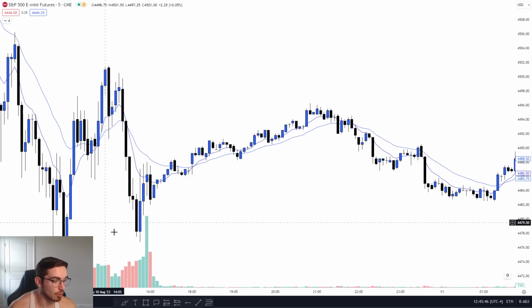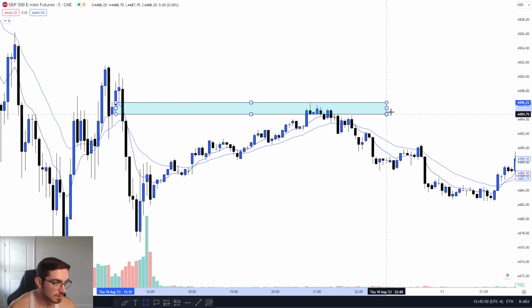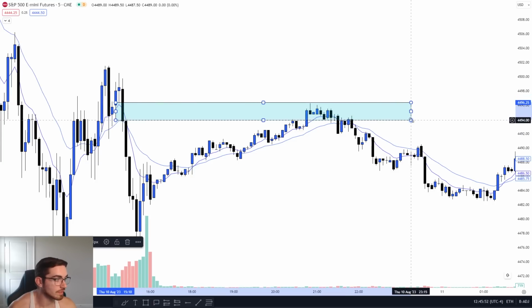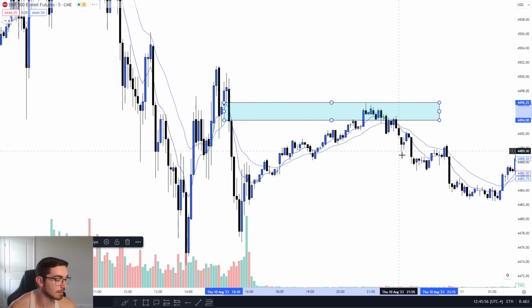Then after that, in the overnight session, there was another fair value gap. So we take this low down to that high point right here. You can see price traded to the very high of that zone in the overnight session and then ended up selling off. Again, if you were able to identify an entry off of this bearish price action, your stop loss was right above this high before price continued lower.